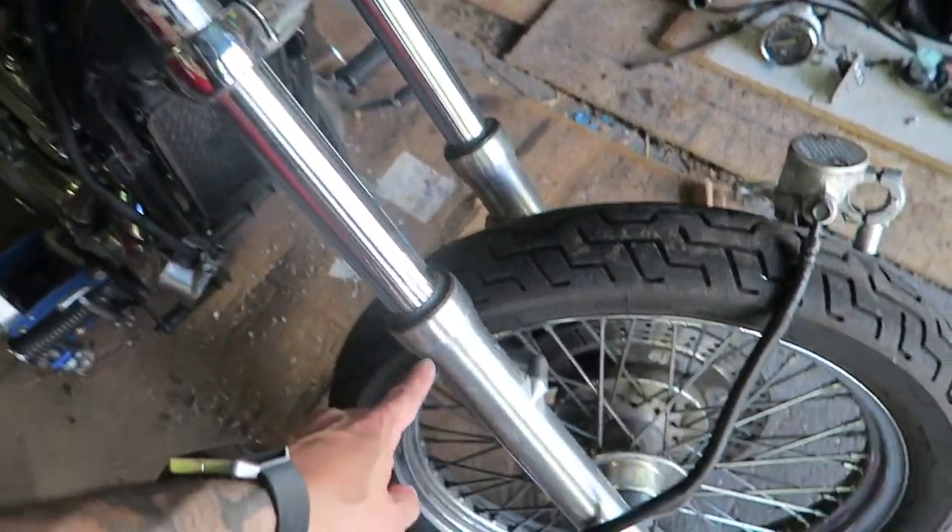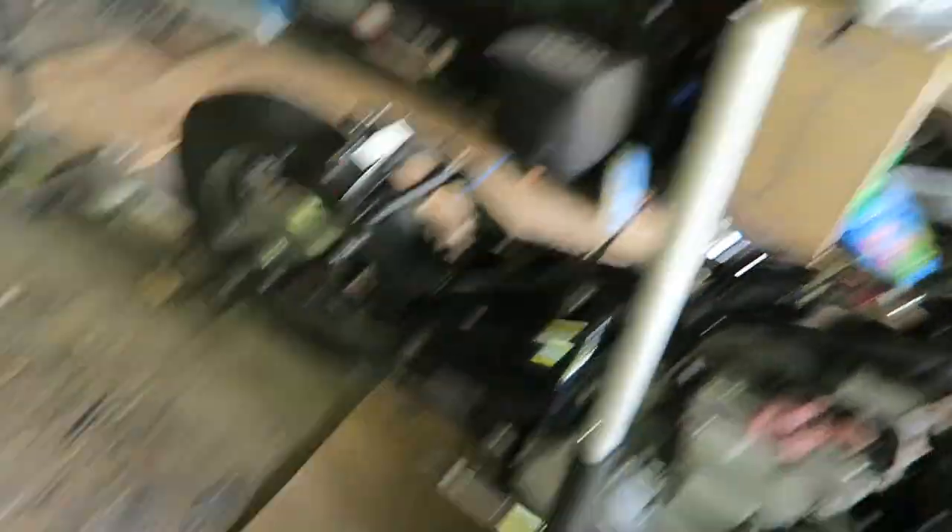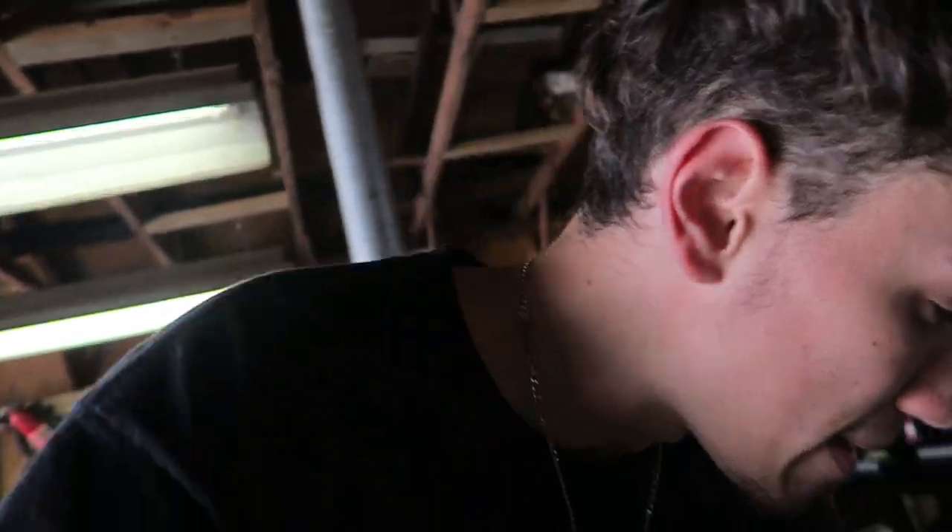My whole inspiration for this build is straight out of Akira. I'm pulling a bunch of references and trying to design the bike how I would draw a bike. It's going to be a lot of black accents. For the first stage I want to have fun with it, and then dive deeper — get a smaller tank, like a two to three gallon peanut tank, because this big Vulcan tank is too large. That's the goal. Pretty much everything I need is on its way or here. Once I weld the bracket in I just gotta clean it up, prep for paint, spray, and reassemble.